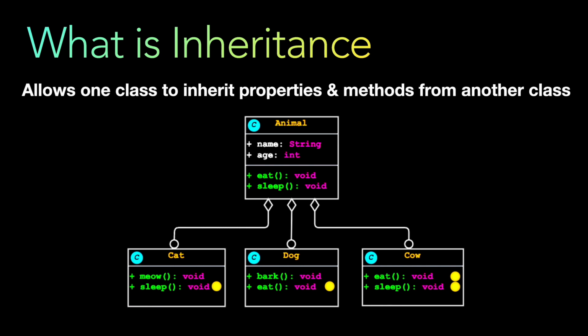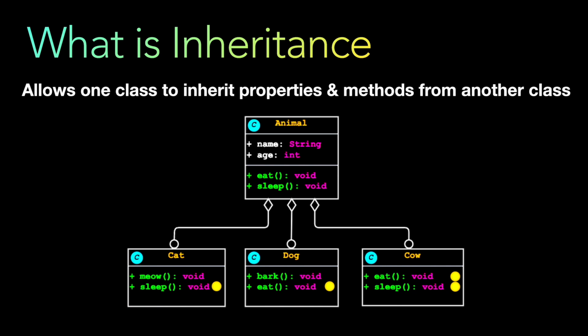But here you can also see one thing, that inheritance is not just about inheriting the exact same thing, but you can also extend the behavior, right? So for example, in the cat class, if you notice, it is already inheriting the method sleep, but it is also extending that by implementing another method called meow, right? So the meow method is not there in the animal class. Same for dog, right? It is inheriting the eat method, but it is extending the class by implementing a new method called bark, right? So that is what inheritance is.